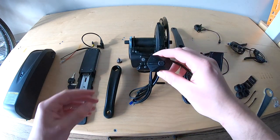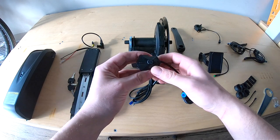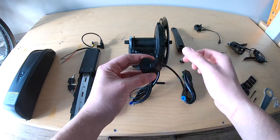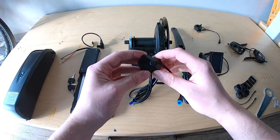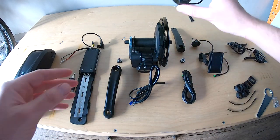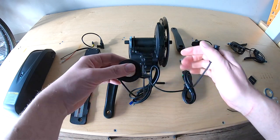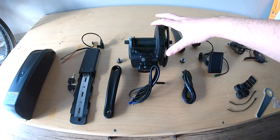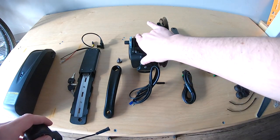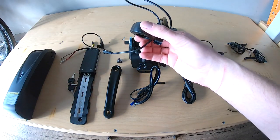These are your controls. This basic control unit has the power and plus/minus for more or less pedal assist. If you press the power button briefly after the bike is turned on, it will scroll through all the fun stuff — your speedometer, trip set, timer, kind of fun stuff. This is the throttle. You might be really excited about this kit because it has throttle capability for the mid-drive unit. This is a torque sensing mid-drive conversion system, so you have a torque sensor, mid-drive, and a throttle — a combination that not a lot of production electric bikes have.